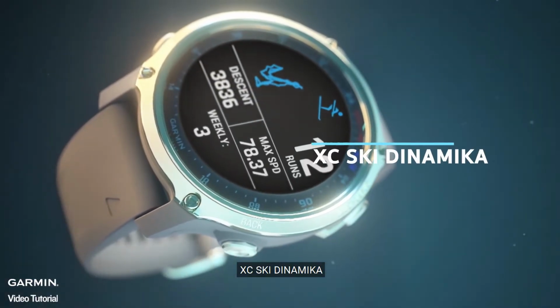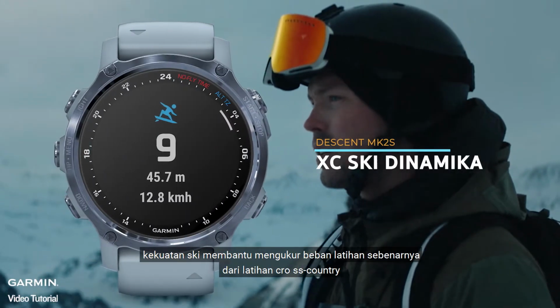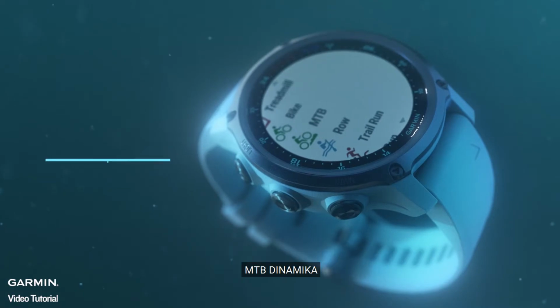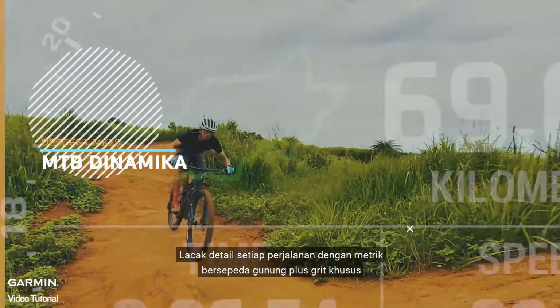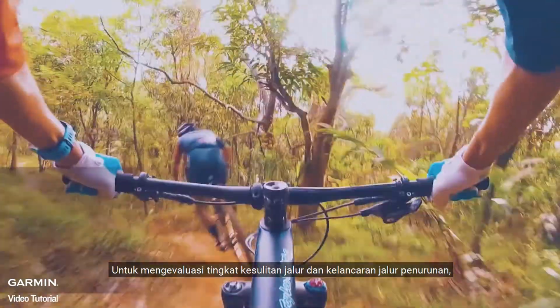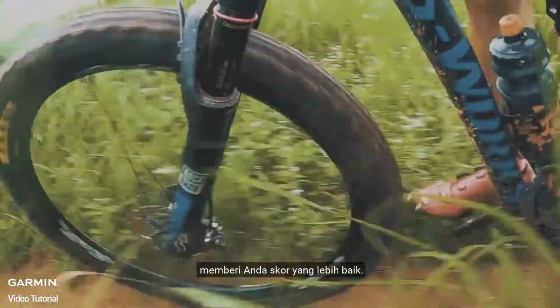XC Ski Dynamics. When paired with HRM Pro Chest Strap, the Ski Power helps measure the actual exercise load of cross-country workouts. MTB Dynamics. Track the details of every ride with mountain biking metrics plus specialized grit and flow measurements that rate trail difficulty and how smoothly you descend, giving you a score to beat next time.